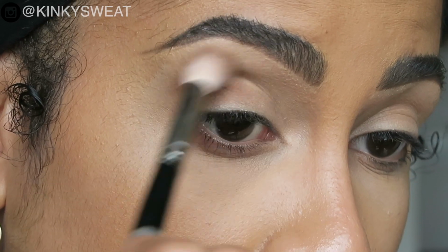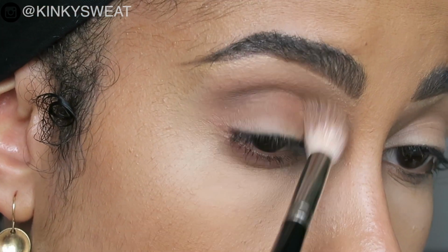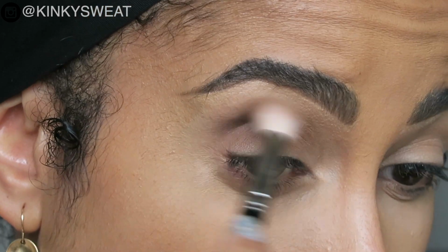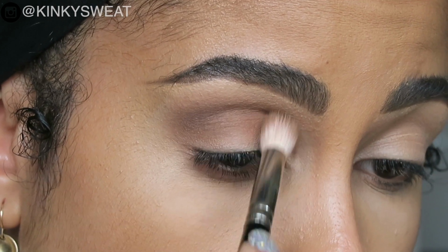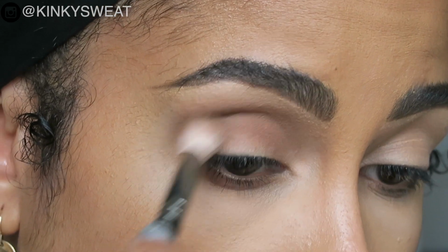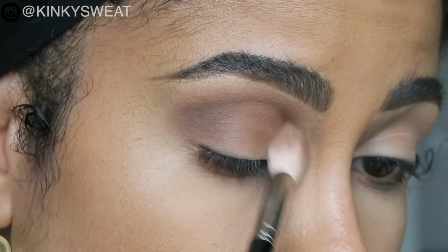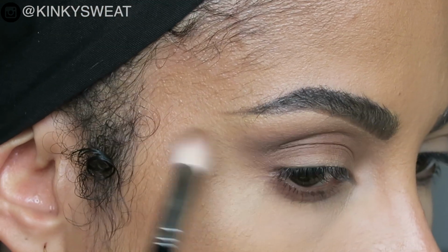First, going in with that shade I just showed in and on the crease. And this is perhaps one of my favorites. I would dare say this is like a matte. I just realized I didn't do swatches, so I'll do swatches after we do the looks. And as you know, I will have all time stamps down below, so if you want to see swatches first or just swatches period, then head on over to that portion of the video. But this is probably one of my most favorite, I am going to say, matte shades. It's neutral, but it's not super cool toned. Definitely leaning more cool.